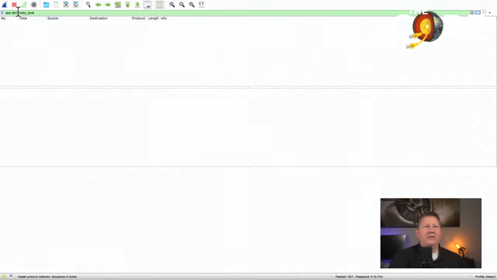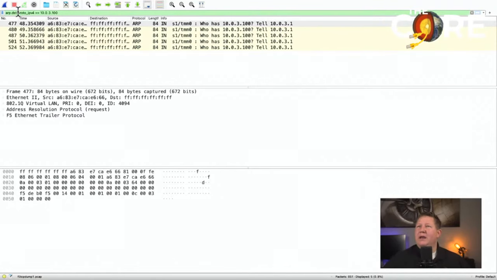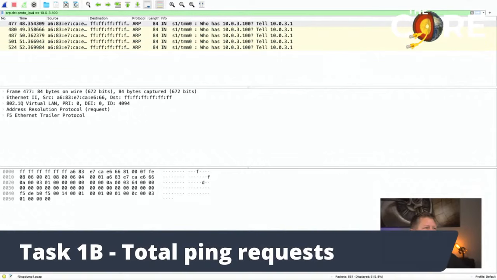We can further reduce this to the address that we wanted. Because I further narrowed my filter, the destination that I wanted was this IP address. Now that gets me down to the number here. So my flag for this, the answer would be 5. And that's task number one there.